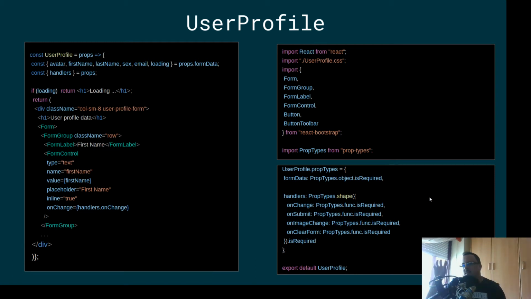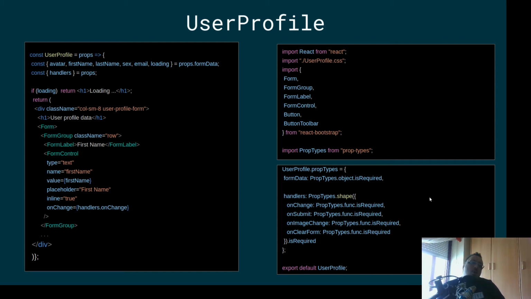But in this case, see that we have separation of concerns, and one person could be using this view without knowing anything of the other view. So here we have, okay, this view is going to receive a handlers prop. What's its shape? Yeah, an object with an onChange key, an onSubmit key, an onImageChange key, and an onClearForm key, and all of them are functions and are required for this view to work.